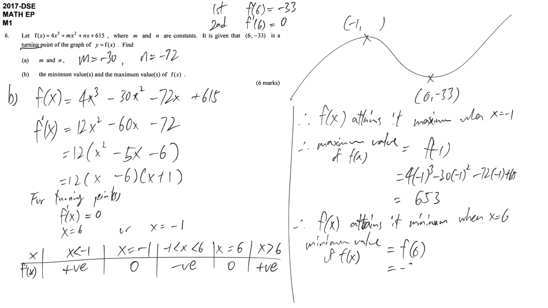f(6), that means -33. And finally, you check carefully here, are they asking for the minimum point or the minimum value of a function? The minimum value of a function is just a single number, it's a value. However, if we talk about the minimum point, then I expect full coordinates with the x coordinate and y coordinate. But here we are talking about minimum value, so just this one.